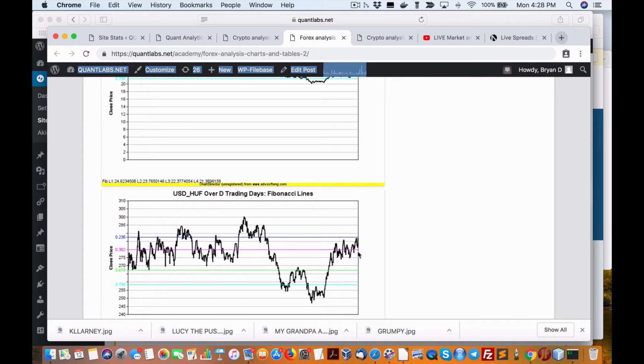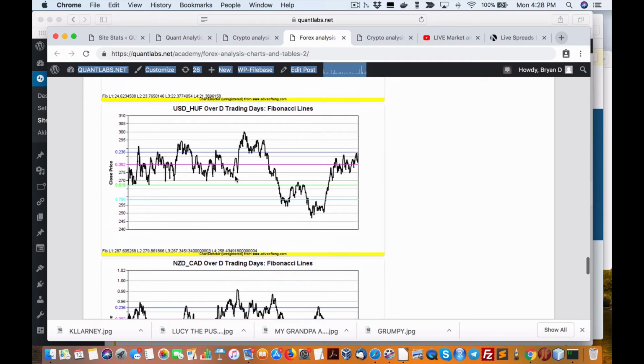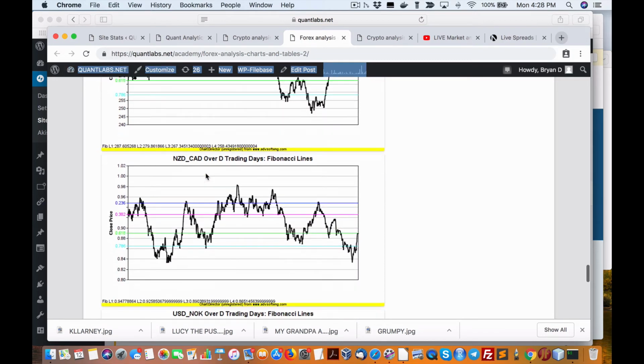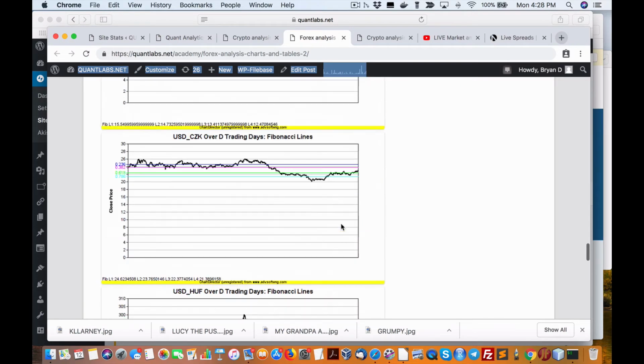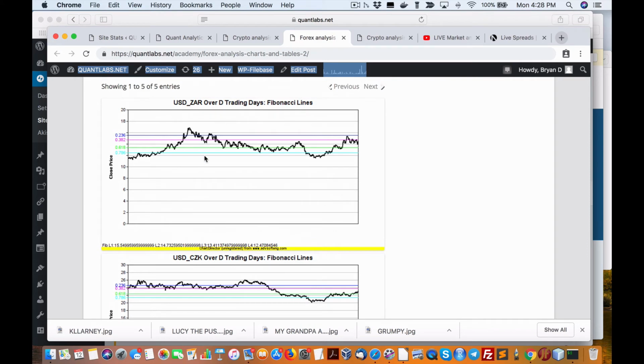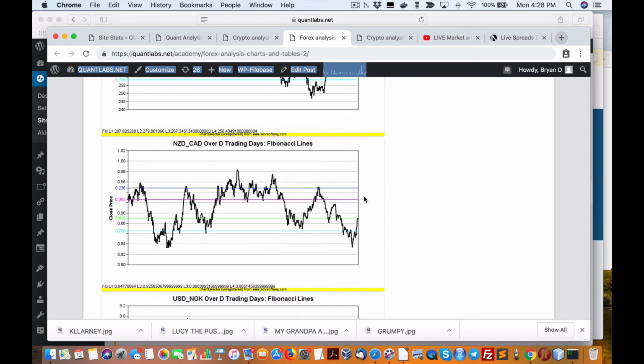Here, this one looks pretty good actually. 255 to almost 300. This one's an interesting pair because of the volatility. It is moving up. With this one, I don't mind it because it just gives you a lot more variety to work with in terms of swing breadth. And same with this one. I don't like these tight, let's-not-go-anywhere type of pairs. This one's not bad. It is approaching the area we want to be here between the green and the purple.